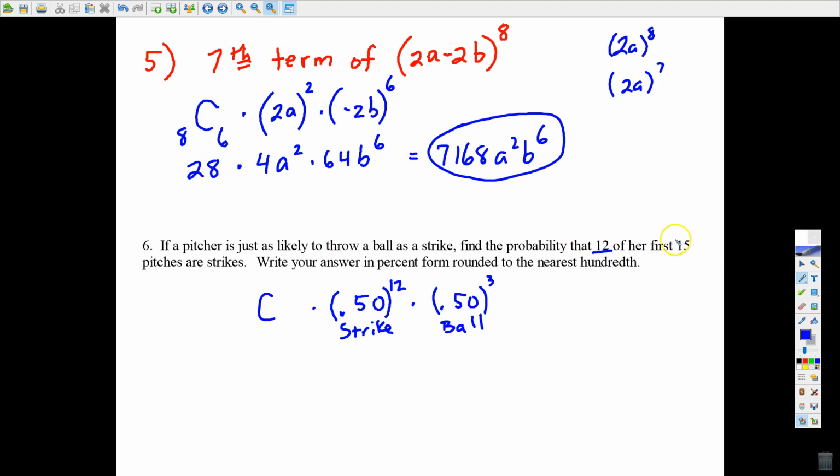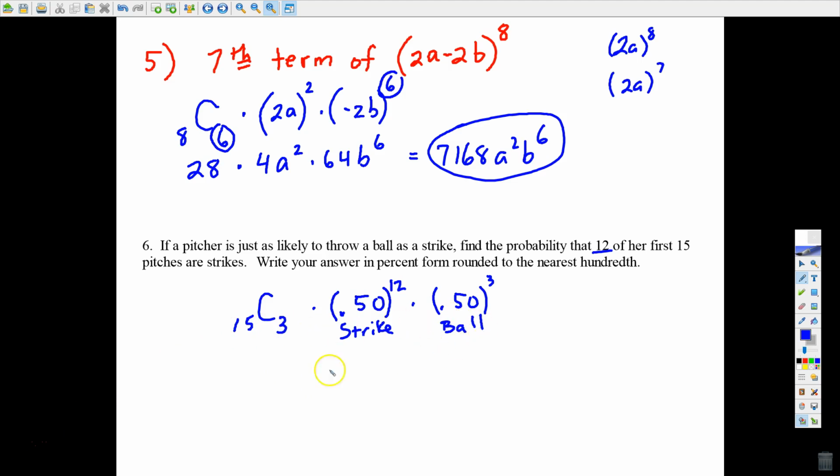So just remember, the total number of whatever the activity is, in this case pitches, the total number of pitches goes on the left side. And then you can always remember this second part. We mentioned this earlier. If you notice, this number to the right of C and this second exponent, which we would call the alternative to whatever the problem is asking for. The problem is asking for likelihood of strikes, so we came up with the alternative, which is throwing balls. Whatever this second exponent is, the alternative exponent, should match the second number after C. So if you set it up like that, you can now go to your calculator and let's type it in.